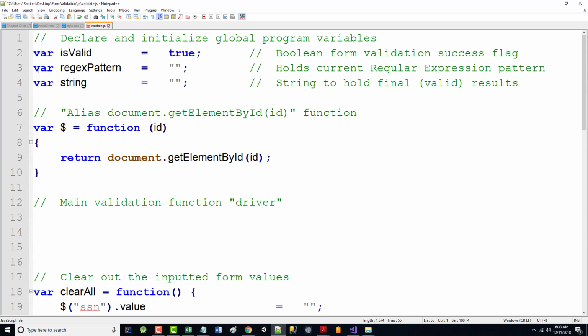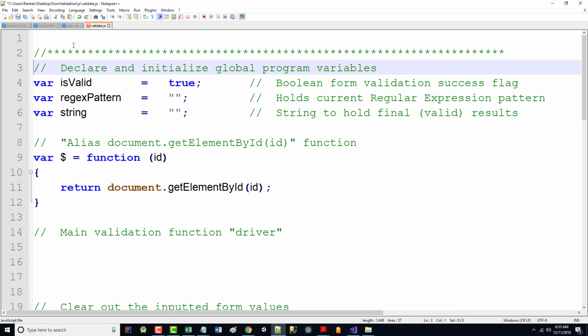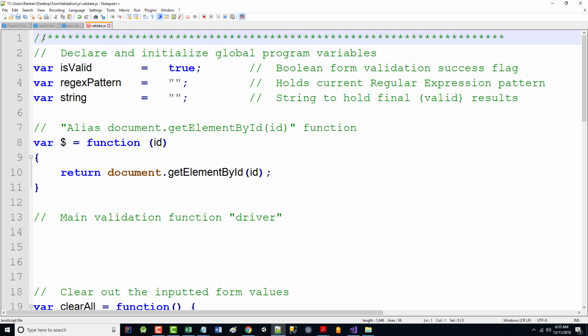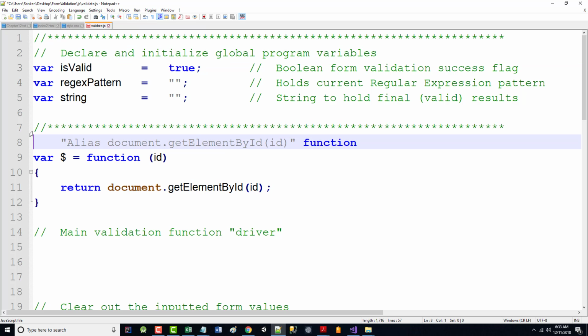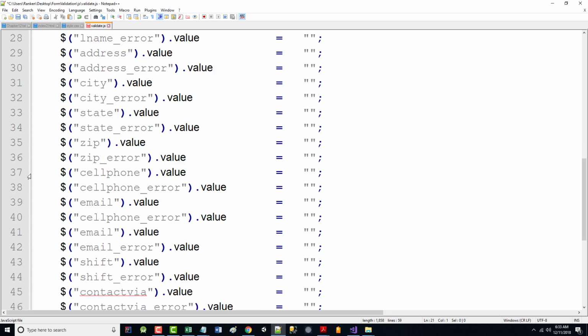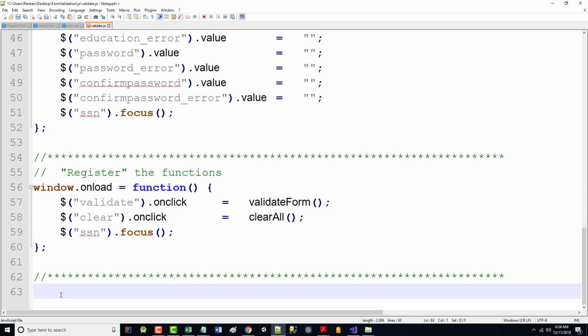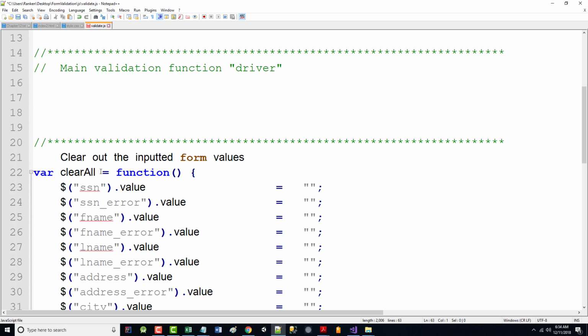Now, again, just because, as mentioned, I'm a little anal about this stuff, what I like to do is, for lack of better words, I like to come in here and put a little bit of space in here so I can tell where something begins and ends. Again, that's just me. I'm not saying that it makes it better, but it makes it easier for me to see when something starts and ends. All right. So I've now got my registering my functions. I've got my clear routine, and that should have a comment there.